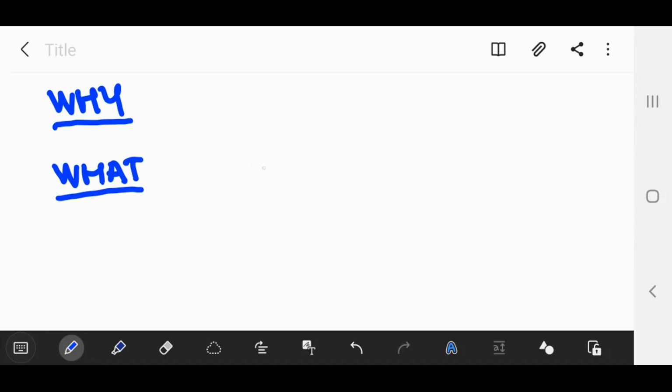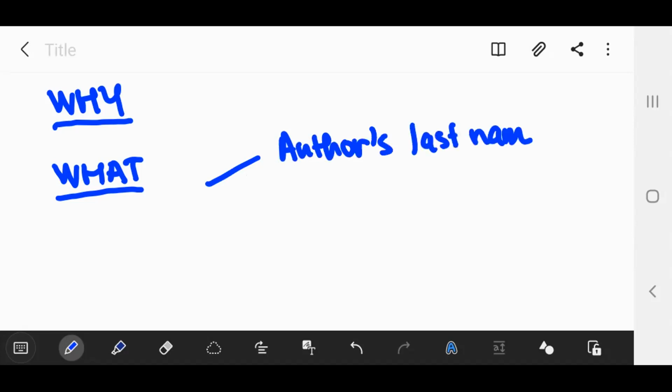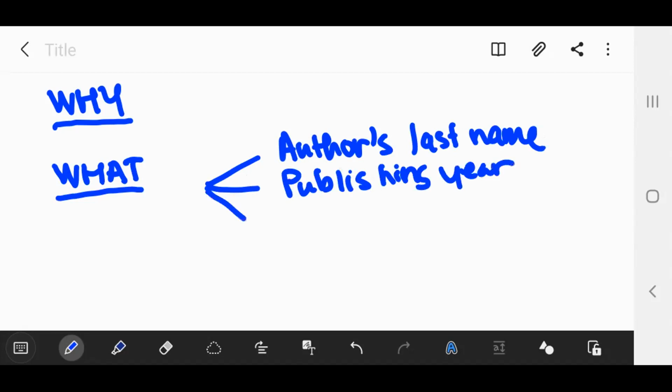The first one, again, the author's last name. The second one would be the publishing year. And the last one would be the paragraph number.